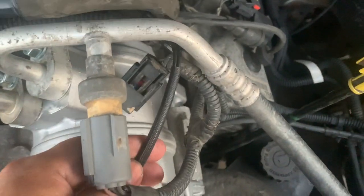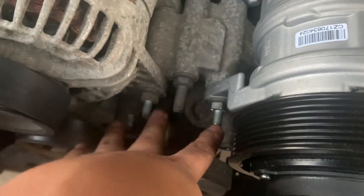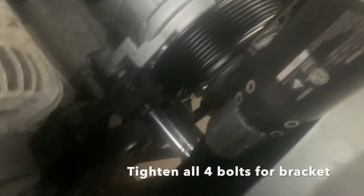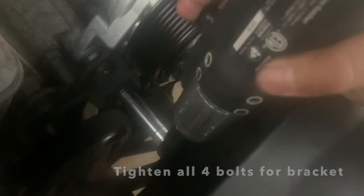The electrical connector for the compressor. And oh yes, I almost forgot this bracket right here. Let's bring that. You know what, I'm just going to turn it with this, faster. I already tightened these ones. All right, now I'm just going to hand tighten them. Not hand tighten, use my socket.